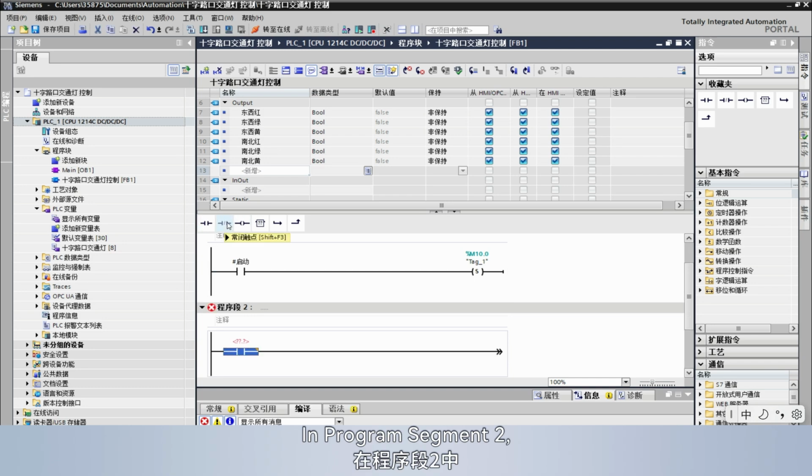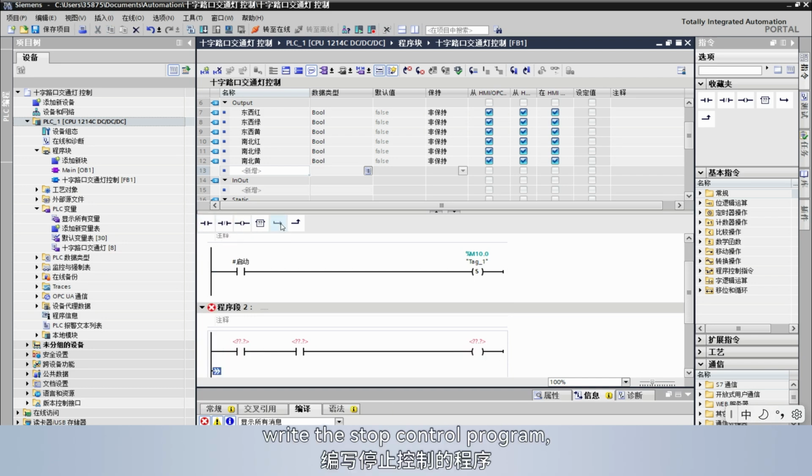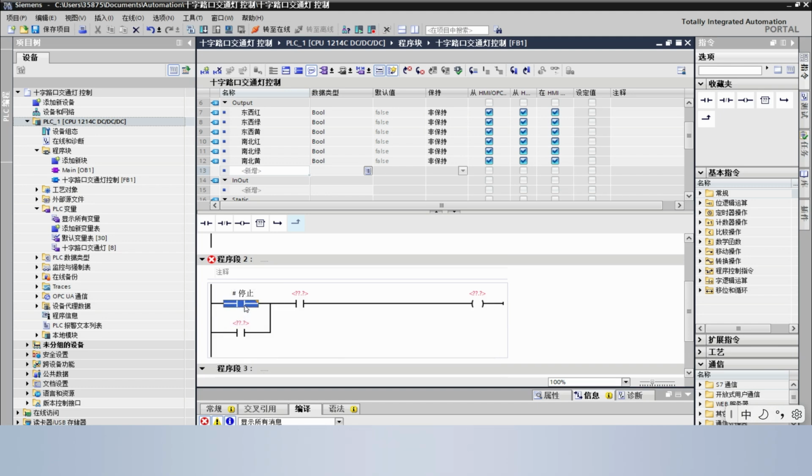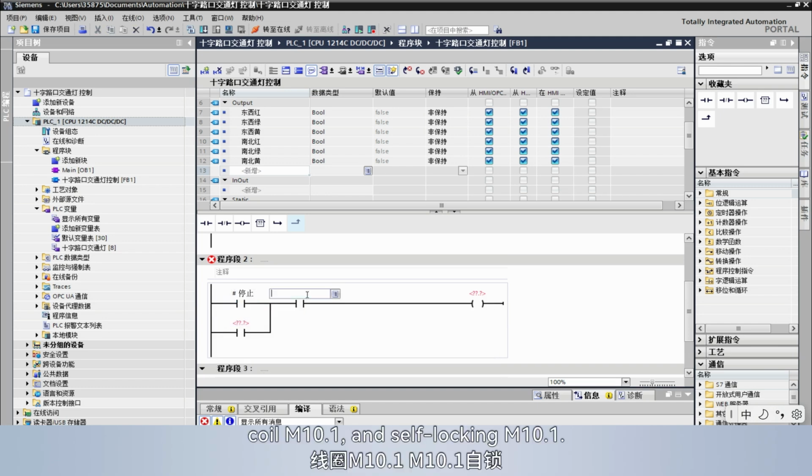In Program Segment 2, write the Stop Control program. Add a Stop button M10.0, coil M10.1, and self-locking M10.1.